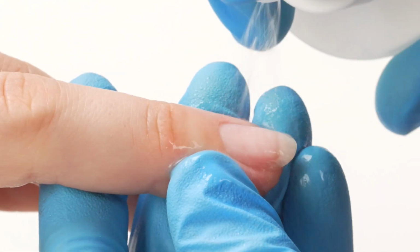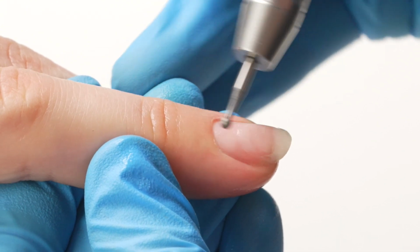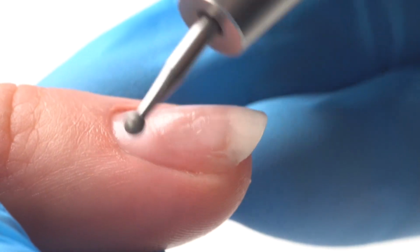So spraying alcohol, we have a very little surface that it can gum up with oils from our natural skin. So if you're feeling like your bit's not cutting properly, use some alcohol and your nylon brush and continue to work. If the bit is all gummed up, it's not going to be able to successfully exfoliate.